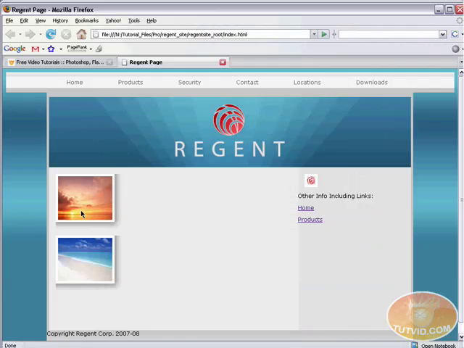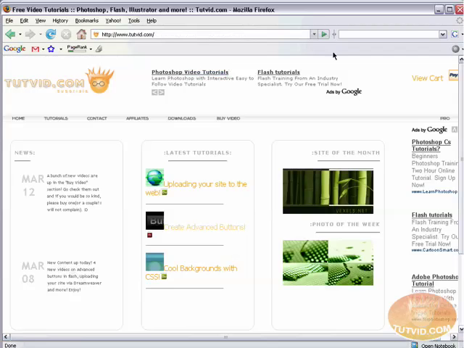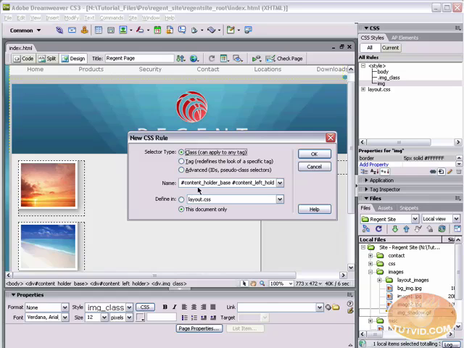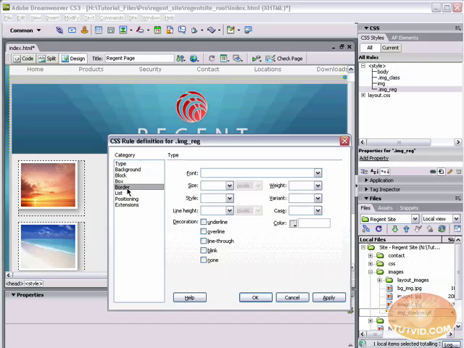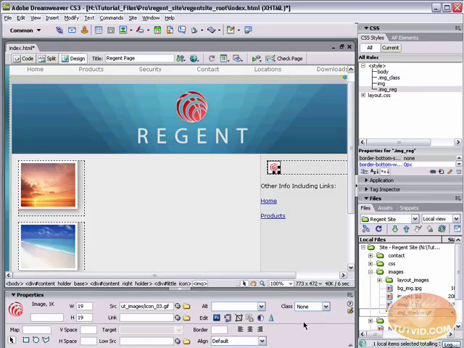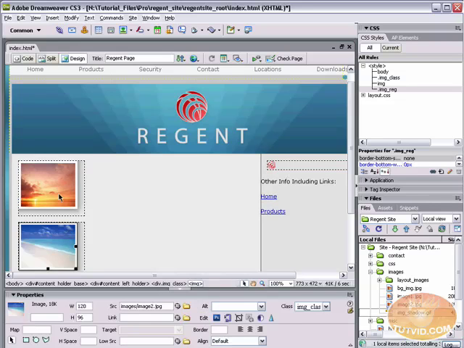Now, we do have a little bit of a problem. That is that this little icon here is also an image, and it has a little white border around it. So there are a couple ways we can go about getting around that. First of them is simply create a new style, a new class, and we'll call this IMG regular. So just REG, just regular. Hit OK. And basically, we're going to come over to border, and we're going to set this to none, and the width to 0. Hit OK. And we're going to select this little image, and here in the properties under classes, we're going to select image reg. And there we go, back to normal with that image, but these images stay the same.